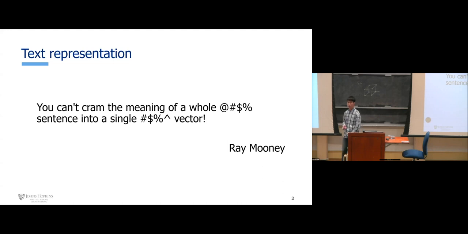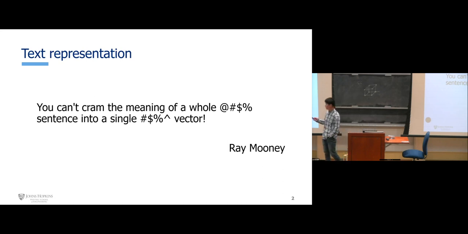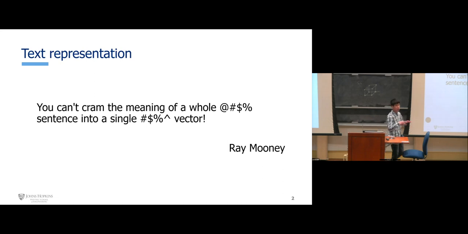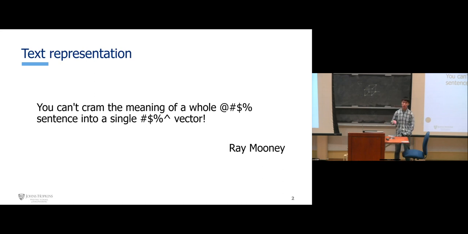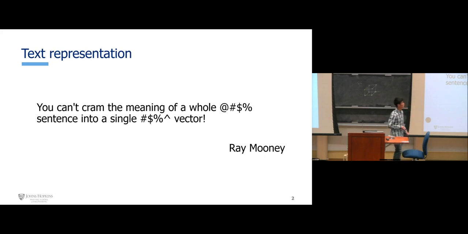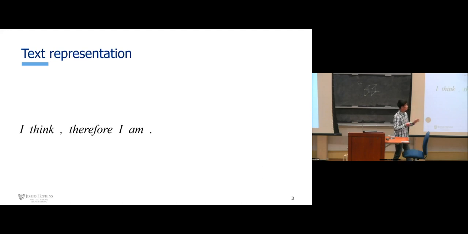I will start my presentation with this famous quote. I believe most of you have heard of this. Ray Mooney said this during a workshop at ACL 2014: 'You cannot cram the meaning of a sentence into a single vector.' The context is that a presenter is trying to cram the semantics of a whole passage into a single vector for convenience. And I believe most of you agree — it's unreasonable to cram however long a sequence into a single vector. So how do we deal with that? We want to solve this problem. But before the presentation, I want to introduce a little bit of background.